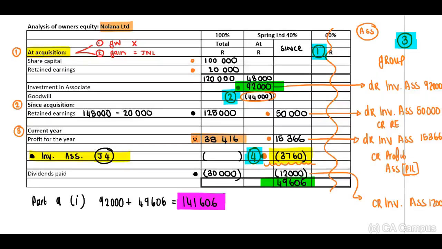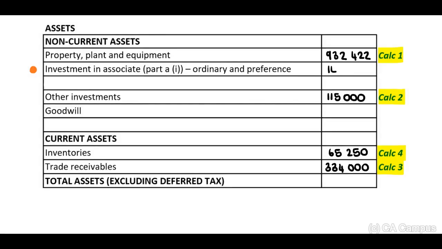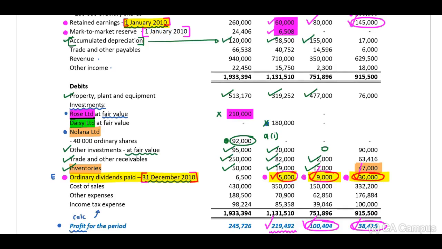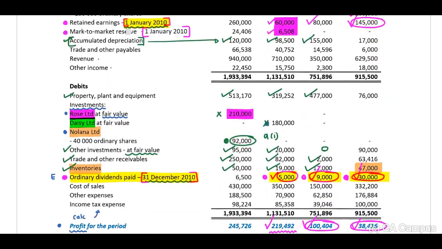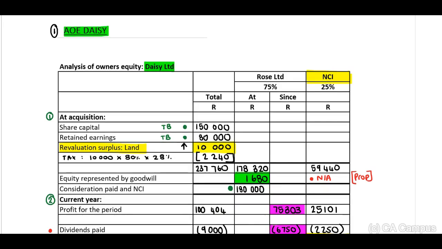Now, you will remember we have calculated the amount. When you look at the bottom of the page, 141,606. Now, let's transfer this. And this will be from part A1. Then, very important, you need to remember your goodwill. Now, when we refer to our question, you will remember they have indicated to us. Have they or have they not? No, they didn't. Therefore, important, you need to be able to work through your analysis of owner's equity again.